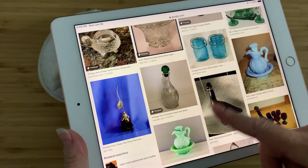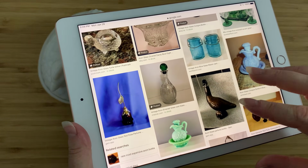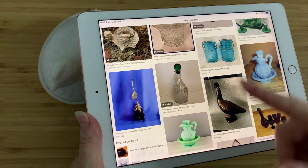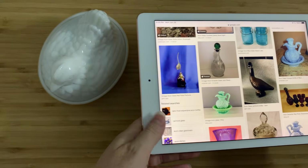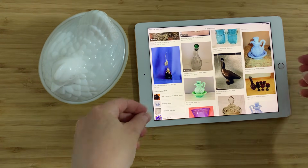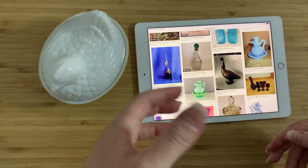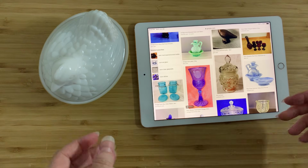I definitely found them interesting, and I've seen others in different forms. I've seen ones done in milk glass and I think in cream, and they're generally quite nice. And they usually have the same thing: these lovely stoppers. Like, I think there's one that I saw which was essentially the body of a woman, and the stopper was her head. All very mid-century, fancy, if you want to call it that.